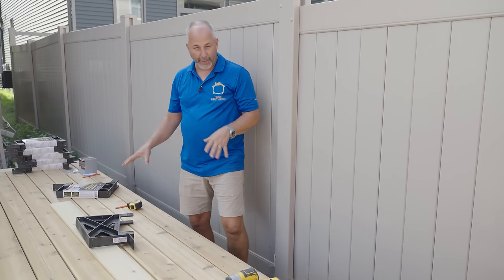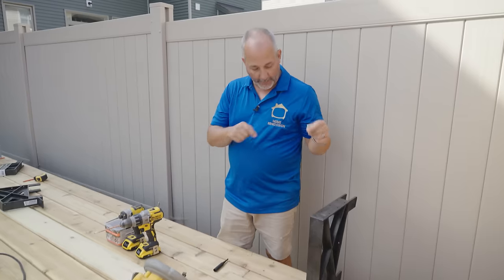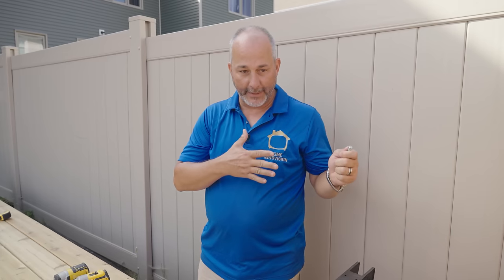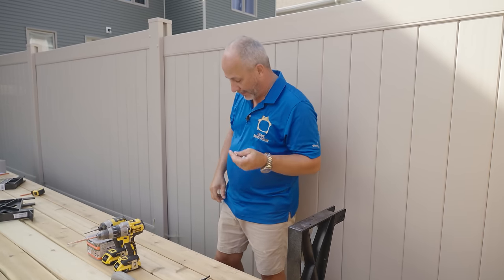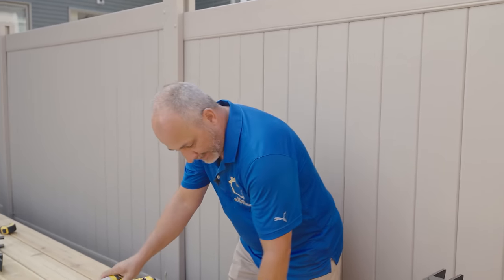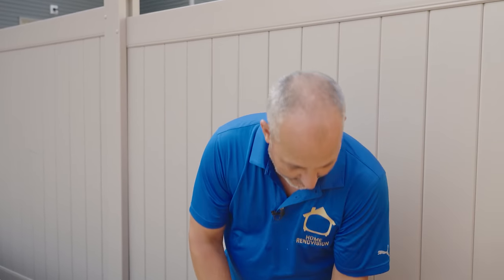Now, these brackets come engineered. It's important to know that. There's a hardware package that comes in them, and they come with screws that are designed to go with this bracket into your deck surface. It's engineered to be a safety device so that you can use these on decks that are higher than 2 feet off the ground. For us, we don't care. We're not on permit. We're under 2 feet from the ground, but we're still gonna use the same hardware. You're gonna need to get yourself a couple of tools in order to install this properly, but no big deal. We're gonna jump right in and get all these brackets in play because there's no reason to wait.